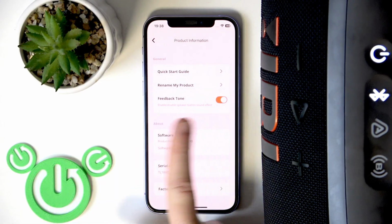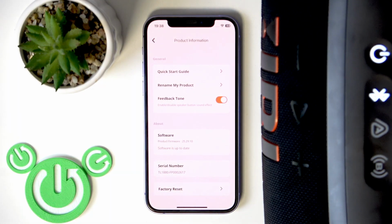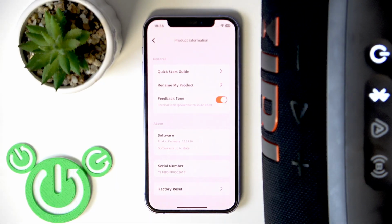Right here we have the software line. Tap this line, and if nothing happens, it means that you have the latest software version. If you haven't, it will open another menu, and at the bottom you'll find the Install button. Tap this button and then wait until the update is finished.